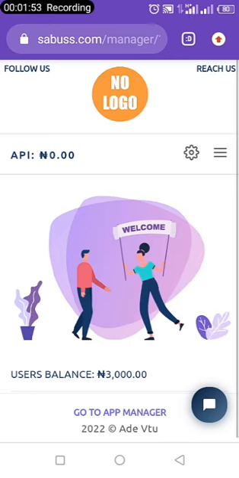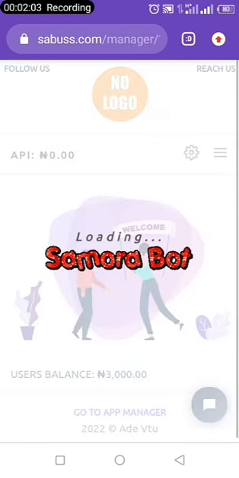After transferring it to my API wallet, I will send a message to Success that we are retrying your transaction, or we will process it by ourselves. You click on process, it will send the subscription to the number.